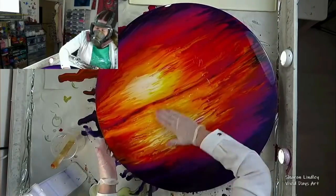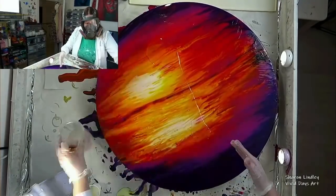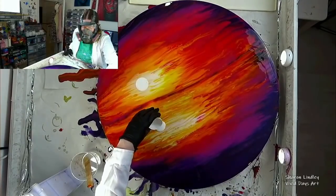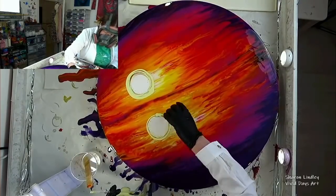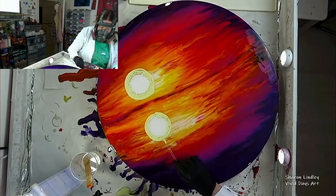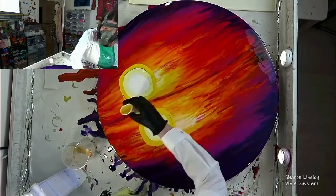So the idea was I put clear on first because I wanted to try and protect some of the below, but I wanted to redefine my sun and the silhouette in the ocean. So you see me starting to work on that area then, and before you know it, I'd covered the whole thing again. Now, there are still little bits that come through because some of the colours that I add on the second layer are a little bit more transparent.